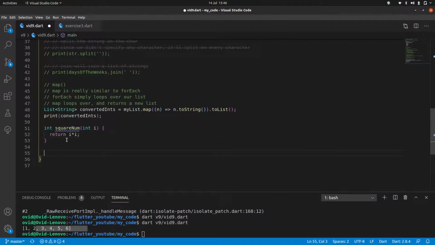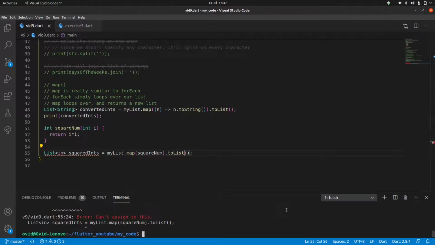So here I have a small function, it just returns the square of whatever its input is, and I can say list of int squaredInts equals myList again, map, and instead of writing out the function like I did above, I can just say map and use the squareNum, and then I'm going to have to say toList at the end like I did before.